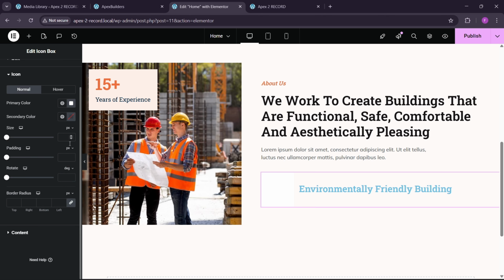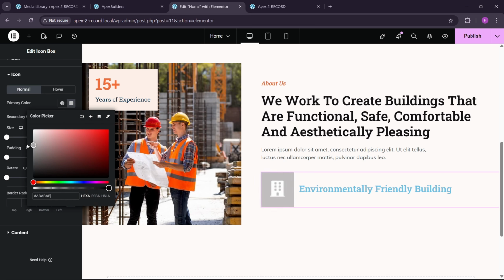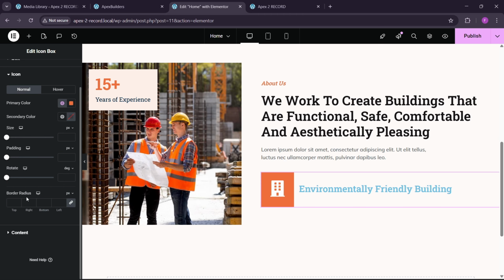Okay, white is not visible, I think. So for making this, okay, we can choose any different color also, like we can choose any like this color. So let's choose this color little bit.